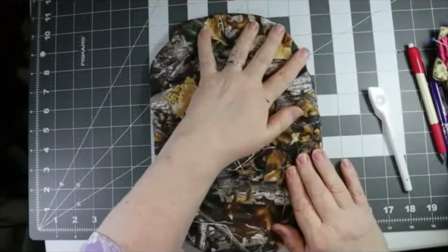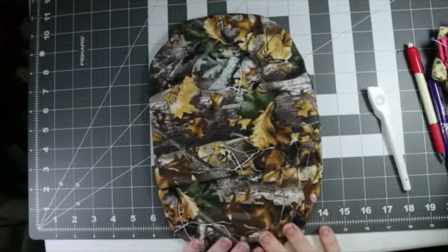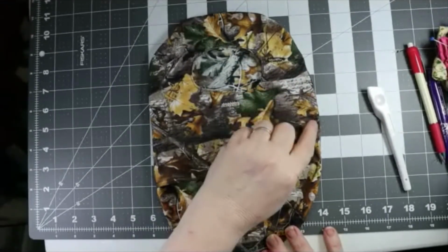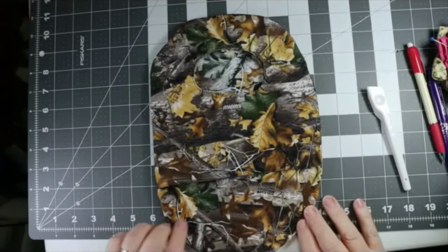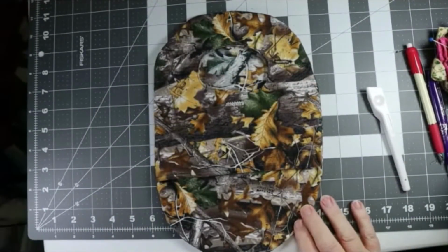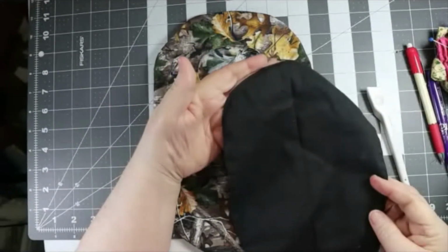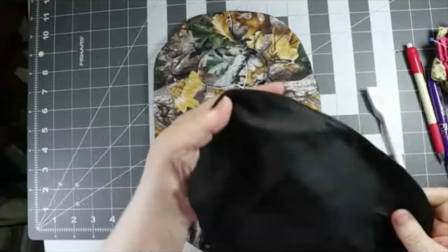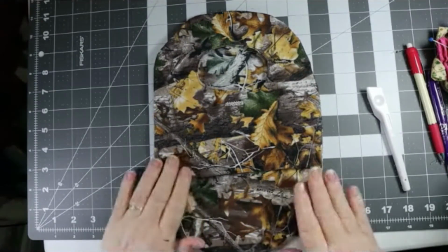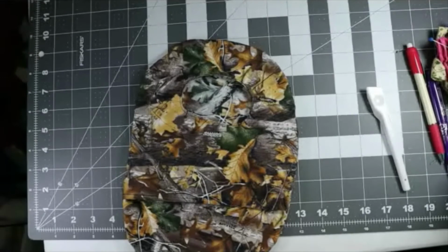Now, you can refine this down further for yourself. I know lots of times a lot of people will just do a nice little edge right around here, 1/8 of an inch around, to help hold that down. And I have done that on a lot of these bags here, just so that it helps to hold that fold in. Now, I've not pressed this yet, but I will press it. But the main thing is your bag will fit in there.